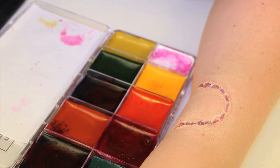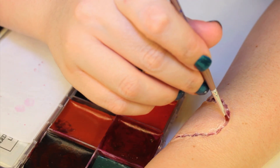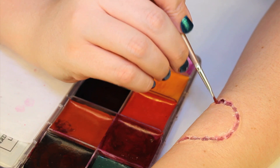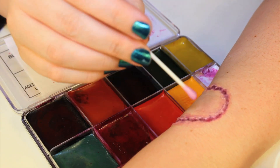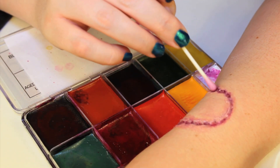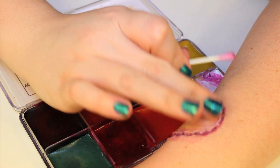At this point you could probably stop and have a pretty realistic bite scar, but I'm going for a fresh wound. So now I'm coloring in the teeth marks with my alcohol activated paint palette from Real Creations, using 99% alcohol. For the color mix, I used red, blue, and black. To add a little skin irritation around the wound, I used a Q-tip dipped in alcohol and dabbed the red paint around the perimeter. The great thing about these paints is that you can easily dissolve them if you get too much color — if you mess up with a big splotch, you can easily diffuse it out with a little bit of alcohol.